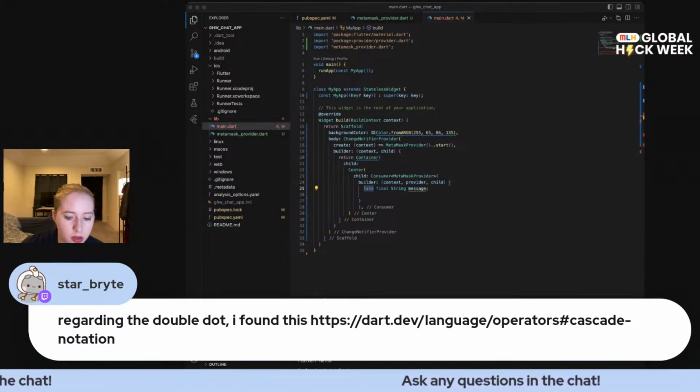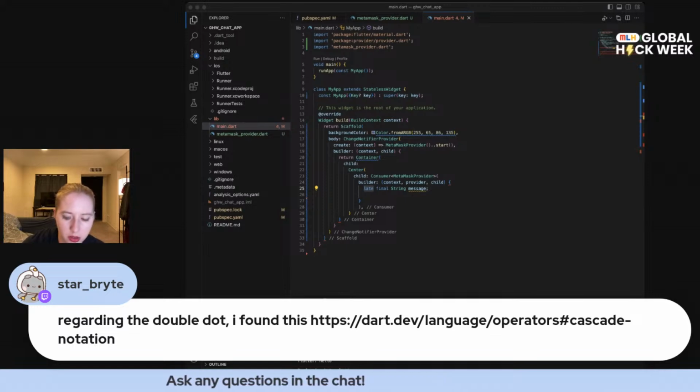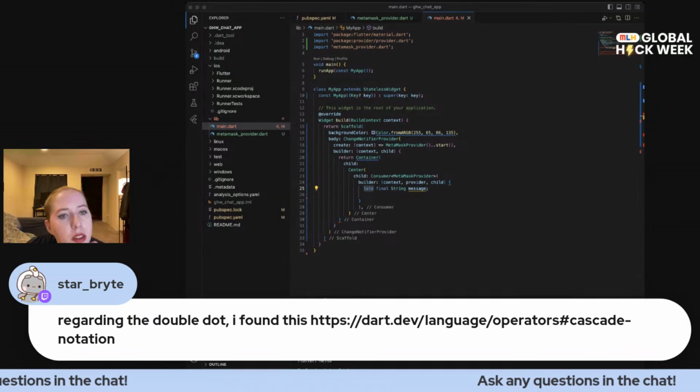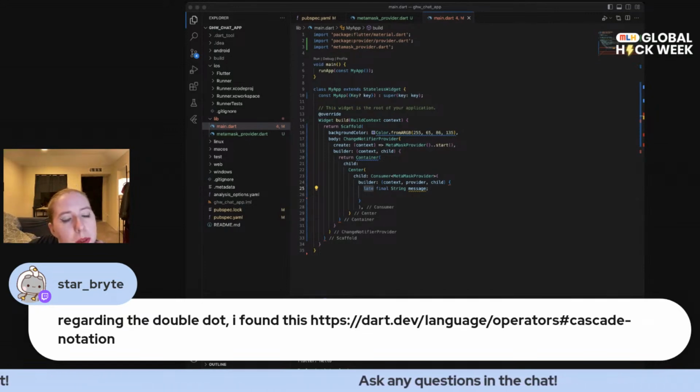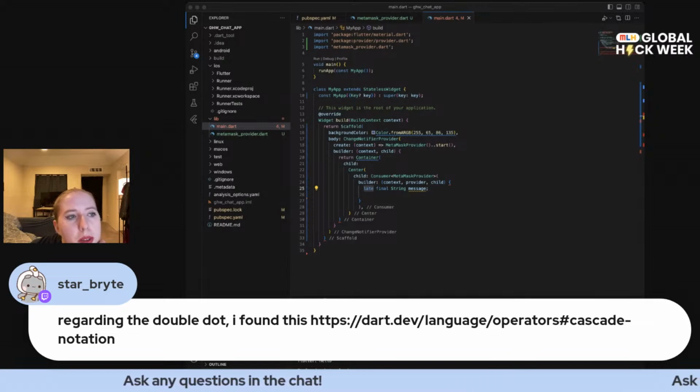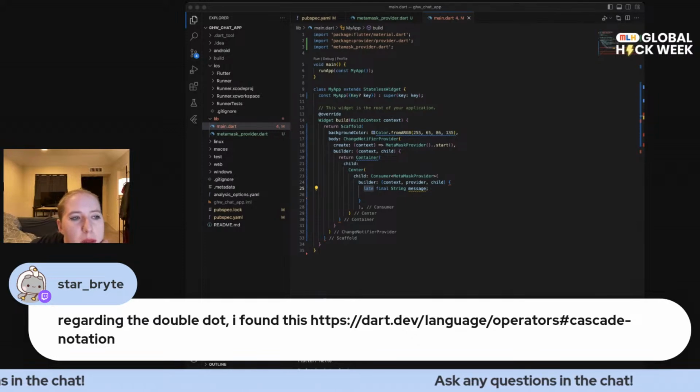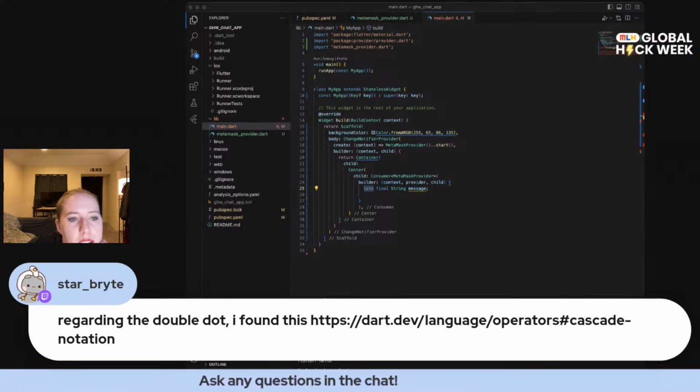Late string or late keyword Dart or Flutter, both maybe. Non-nullable variable will be initialized later in the code. Oh, okay. So it's pretty much telling me this can't be null, but it will be null until we set it, so I'll throw an error. Okay, I guess that makes sense.